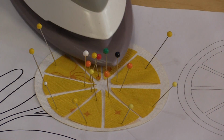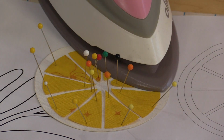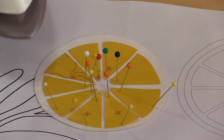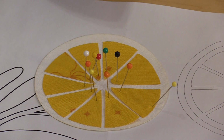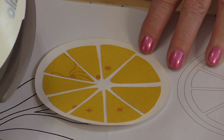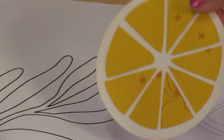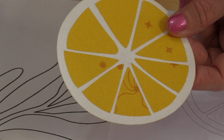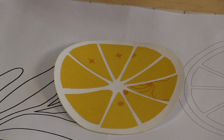And just do another little pressing. I'm not pressing the recommended time because I just want to hold those pieces down. And I'm going to work a little bit as I go around. It is probably less than a second that I'm putting that iron down. We're going to do the final pressing when all of those pieces are together. I just want those pieces to stay on so that I can work with it. So the paper, the white is still on, but those yellow pieces are now stuck on.